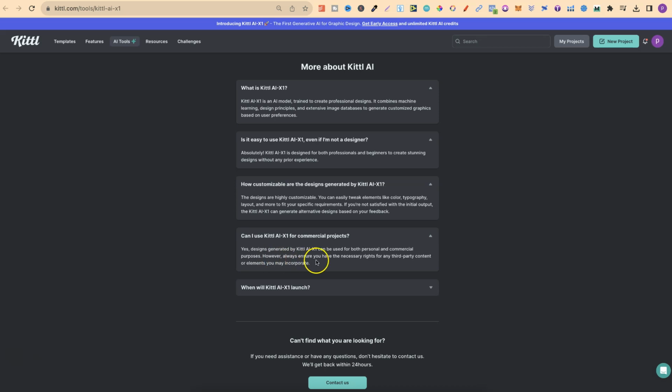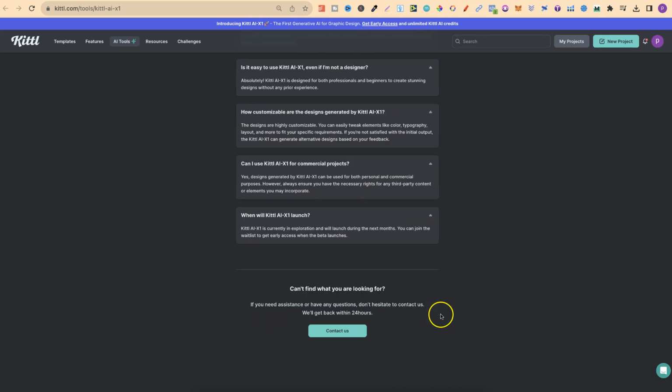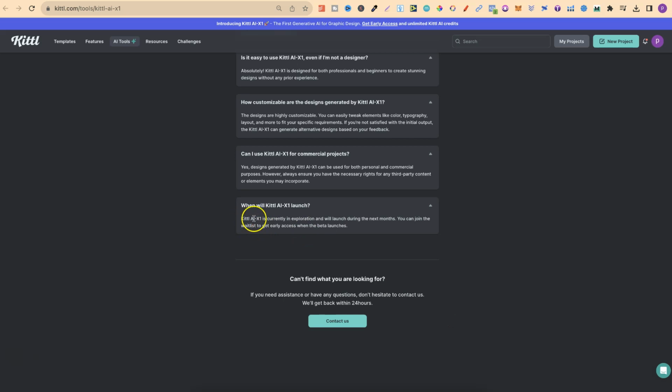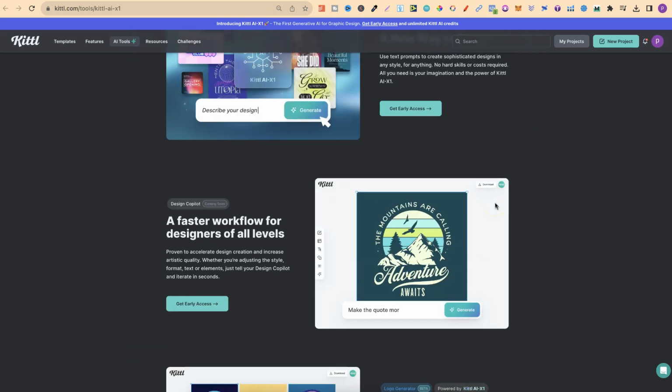However, always ensure you have the necessary rights for any third-party content or elements you may incorporate. When will X1 launch? So Kittl AI-X1 is currently in exploration and will launch during the next few months. You can join the waitlist to get early access when the beta launches.